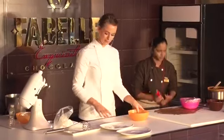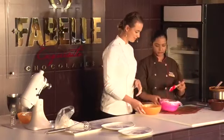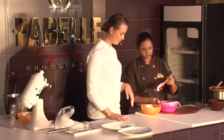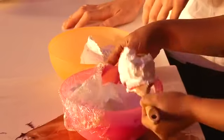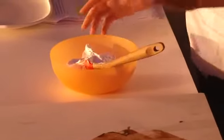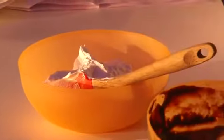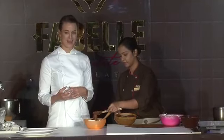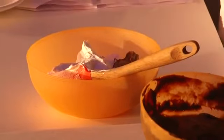So what we'll do, how are we going? Some cream into the bowl. Beautiful. And a little bit of ganache as well. And we'll fold that through. Chocolate mousse actually evokes a lot of memories for me. Quite a scary memory, actually. One part of the ganache.